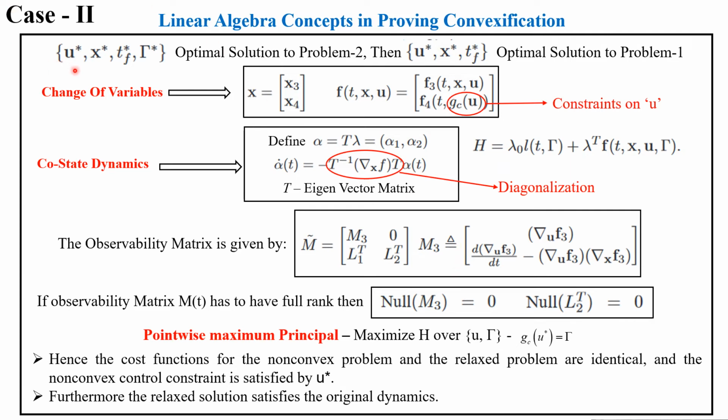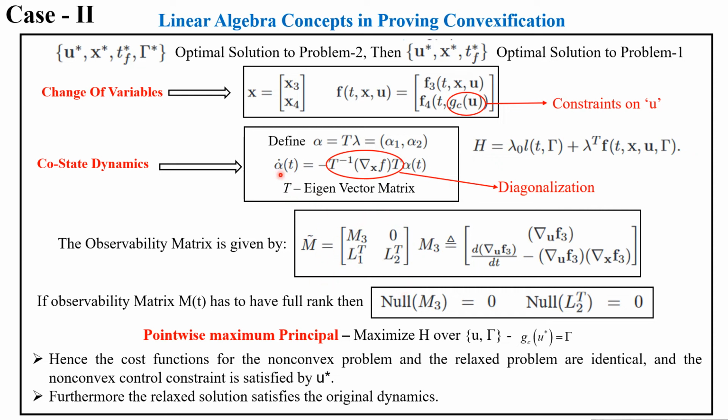Okay, so the term lossless convexification, the term lossless here means that the optimal solution for problem 2 is also the optimal solution to problem 1. That is guaranteed by the observability condition. The process of convexification might be observable at some times or might not. So the point of guarantee is when the nullity is trivial. Only when the nullity is trivial do you get an optimal solution for problem 2, and straight away you get the optimal solution for problem 1 as well.